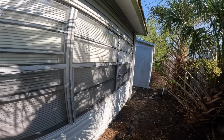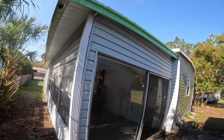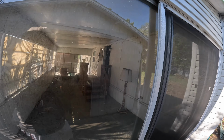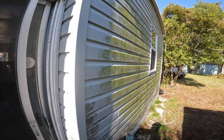When you walk around, make sure all the windows are closed so you won't be spraying inside. And that's it, we wrapped around. I think we gotta go in here too. I'm not sure, but I see an open outlet right there. We can't spray that. We'll figure out what we're doing in there.